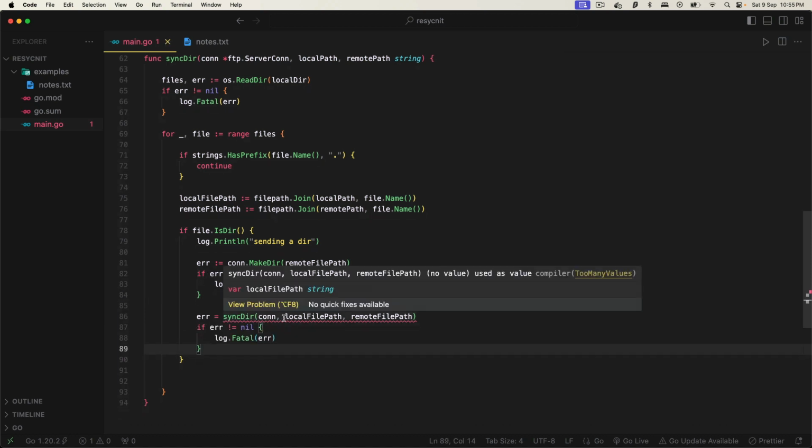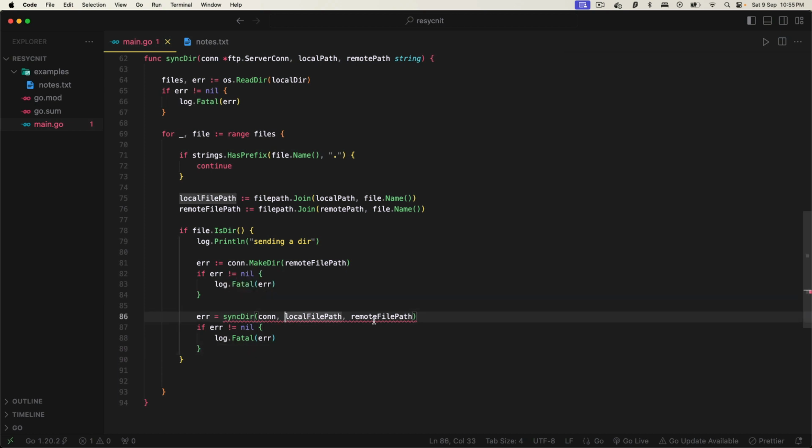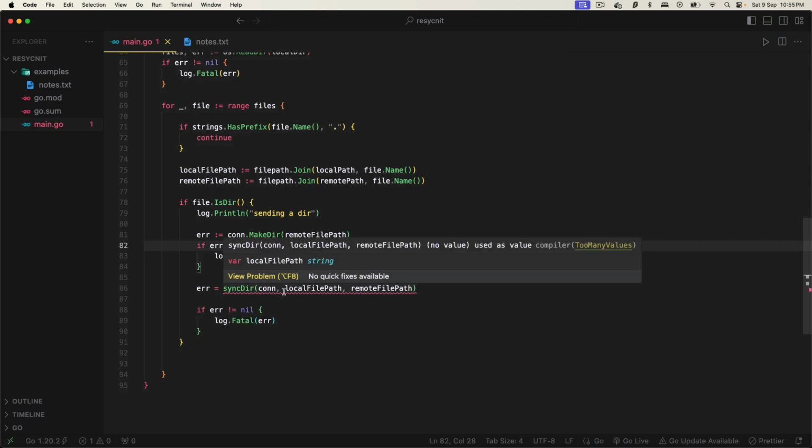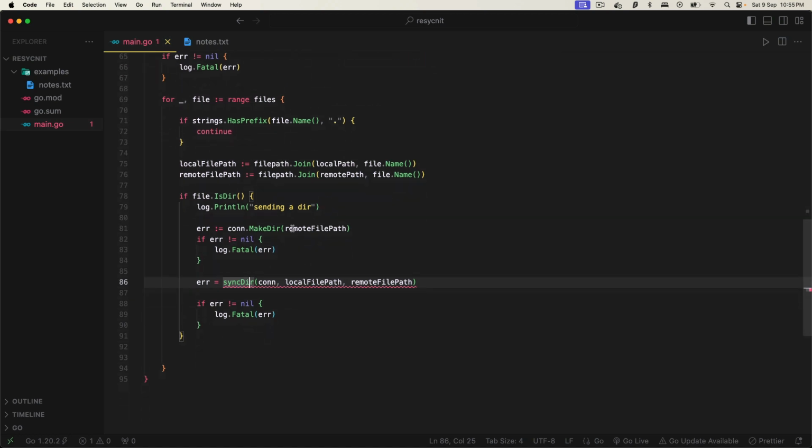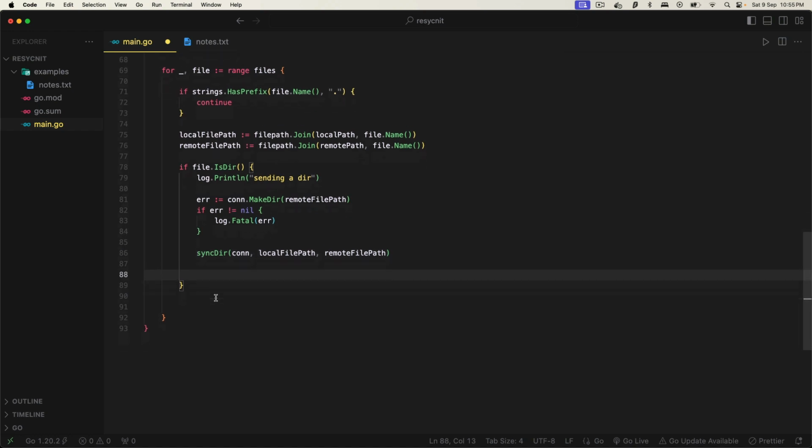Saying something is wrong. I think is it the error? It can't be the error because it's been declared here. Let's see. No value used as value. Oh, because we are not returning anything else. Okay, that's good. All right, so we call it again, and that's it.